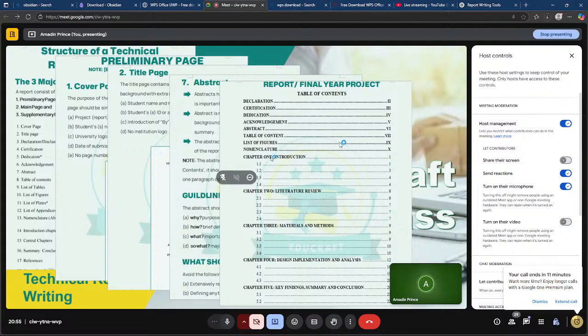While from your introduction down to chapter 5 is your main pages. Then the ones downward, which are your references and appendices, that's your supplementary pages. And those 3 things make up the entire report.